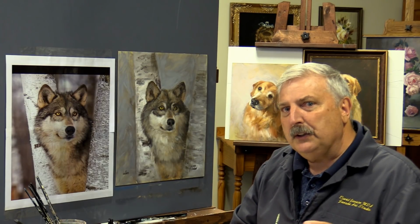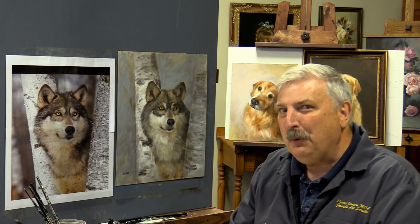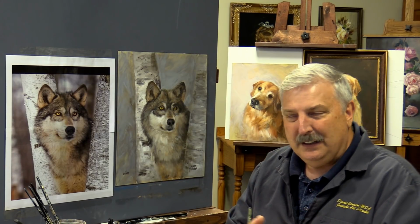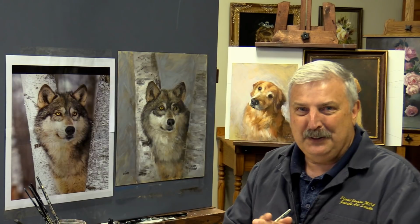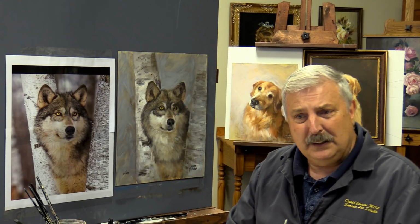So today what I want to do is talk about the petaling of the rose. We talked about using too much white. That was the first one, and it was amazing how many of you said that was my problem. And now let's talk about the petaling of the rose.